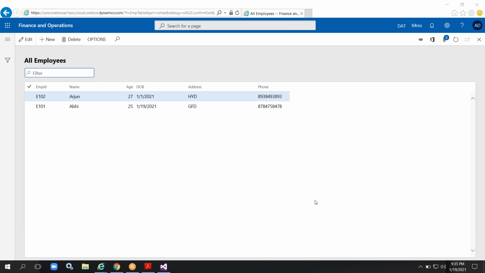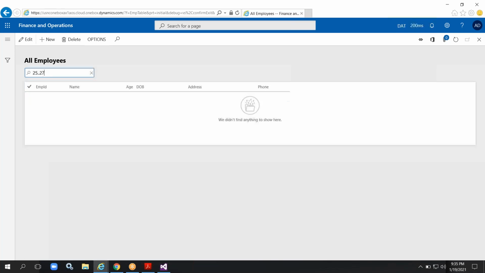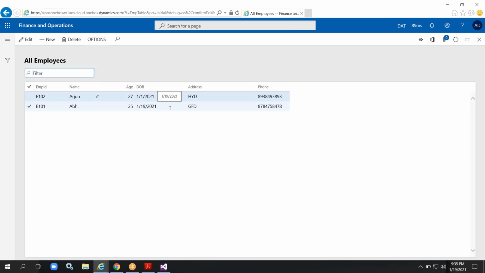Can I do range filters like 27 to 30? Range filter is not possible here. How do we do that then? In that case, if I want it in this form, it is not possible. Range filter, you need to develop your own if you want. You need to customize your form.